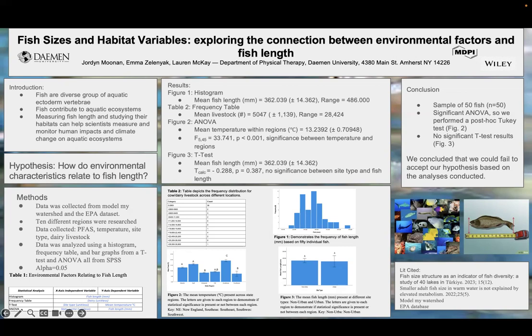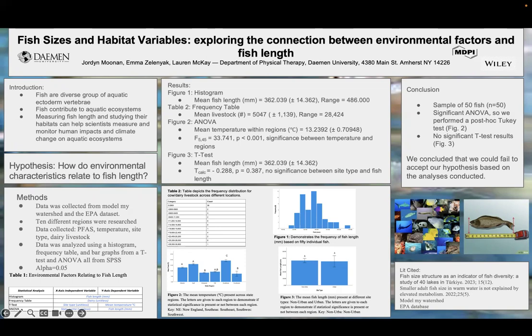Within the EPA data set, we decided to include dairy livestock, PFAS, temperature, and site type, such as urban or non-urban sites, due to the varying impacts they can have on fish length. For example, pollution in agriculture runoff, which can be due to site type or can result from dairy livestock, can be specific environmental stressors that can affect fish growth. Temperature is also an appropriate variable to measure since it can alter the metabolic rates, which can change the growth patterns of fish. We decided not to include the variables of latitude and longitude because they don't always apply broadly across different locations. In contrast, studying common issues like temperature and pollution can provide insights relevant to many water bodies worldwide.